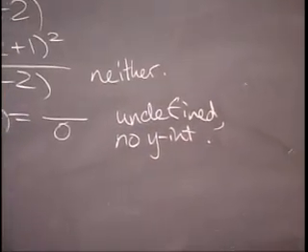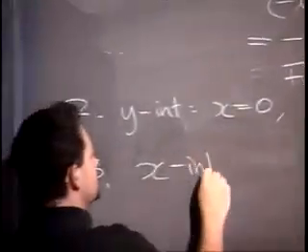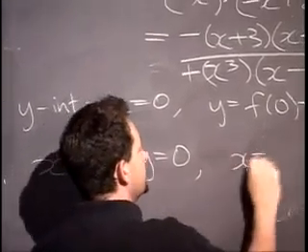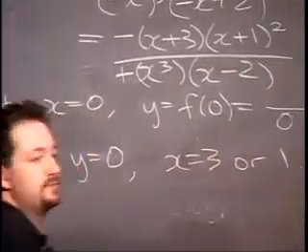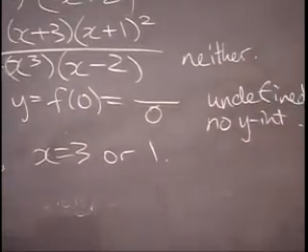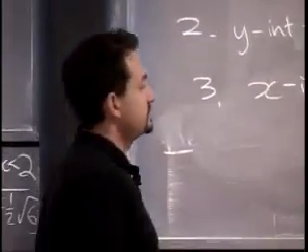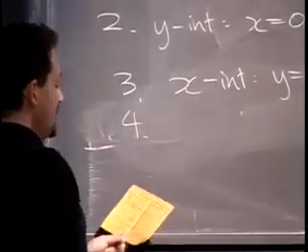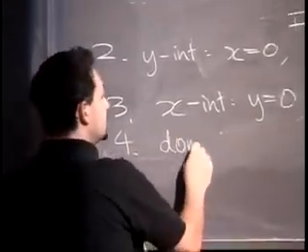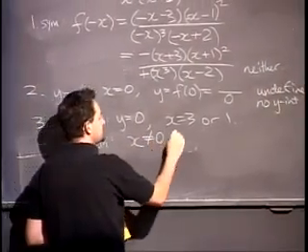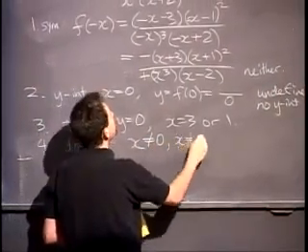Step 3, x-intercepts: you put y equals 0, and then you can see x equals 3 or 1, as we said before. If a fraction is 0, its numerator has to be 0, and the only way x minus 3 times x minus 1 all squared can be 0 is if either x equals 3 or x equals 1. So there's two x-intercepts, as we noticed before. How about the domain? Well, again, it's only bad when the denominator vanishes. So it's everything except x is 0 or x equals negative 2.